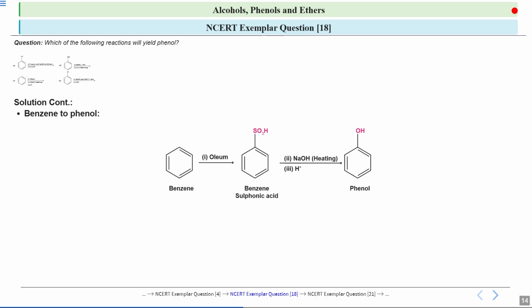Okay, so your oleum over here, if you see, it is H2SO4 and SO3. So when your benzene interacts with oleum, you get benzene sulfonic acid. So how is this transformation happening? The first step involves the generation of the electrophile, which is SO3H+. So in concentrated H2SO4, your sulfur trioxide, SO3, gets protonated.